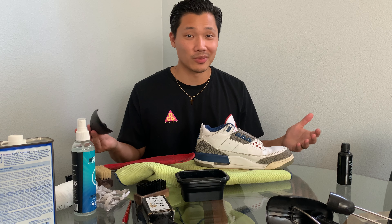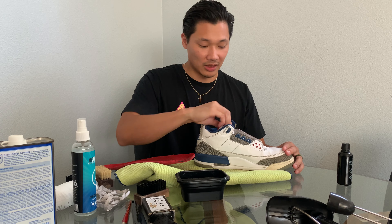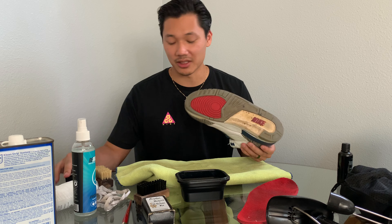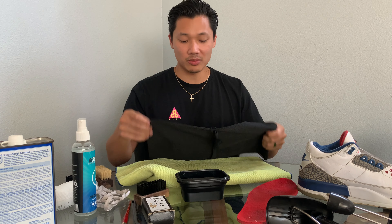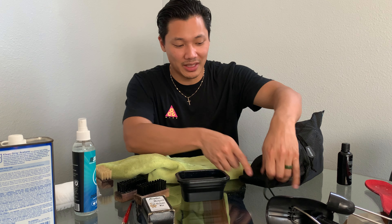The laundry system is pretty much just throwing them in the washer and letting them tumble around, just like your laundry does. We're putting the shoe tree back in so that when it's in the laundry it keeps its shape. We also need to prep the soles first — if we throw them in dirty, dirt is just going around everywhere. I'll use the stiff bristle brush on the soles, then put them in the mesh bag. For the laces, just dip them in the solution, scrub with your hands really quick, then toss them in the bag and zip it up.